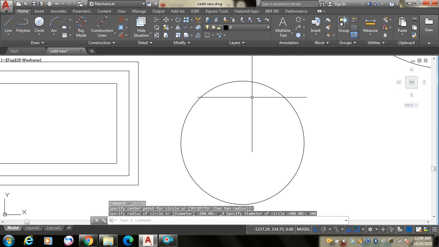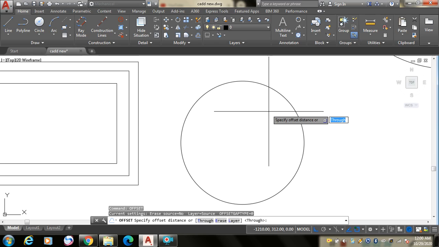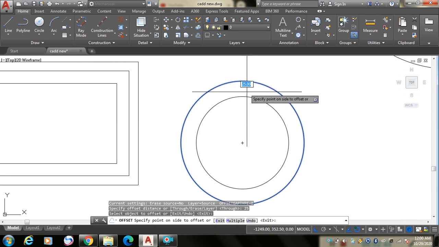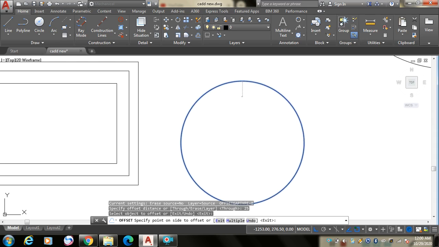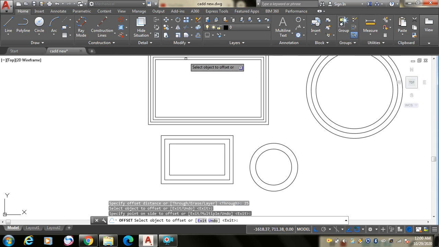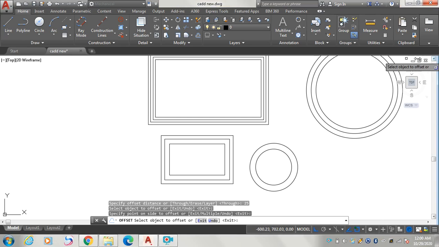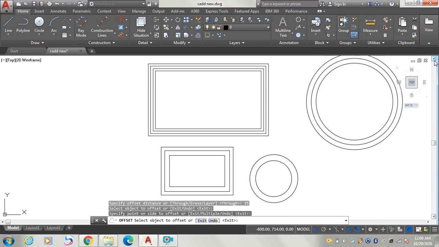Here now using the offset command, specify offset distance. I will write it as 25. Enter. Select offset object. So in this way we can create designs using the offset command.